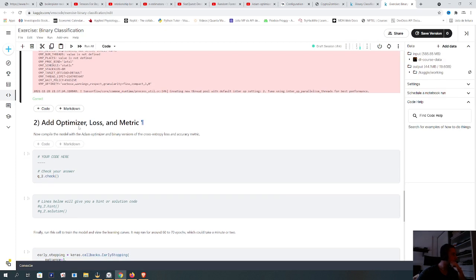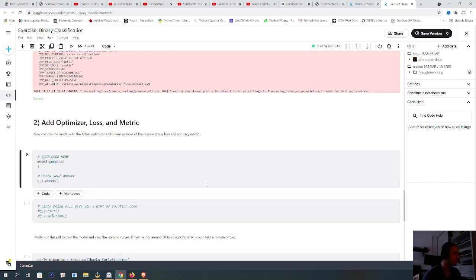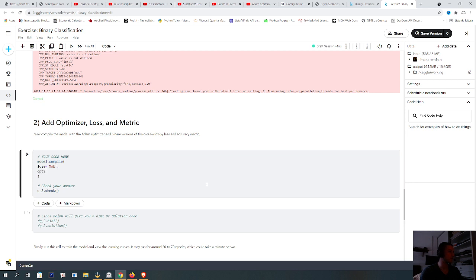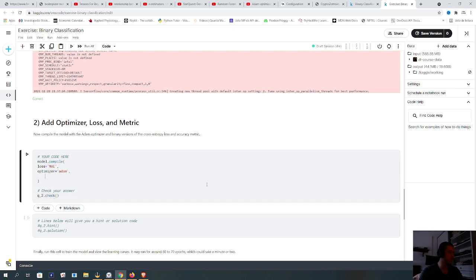Okay, correct. Add optimizer, so model.compile. No, I don't remember, but I think it's just loss equals MAE. Optimizer equals Adam. And I forgot the metric.